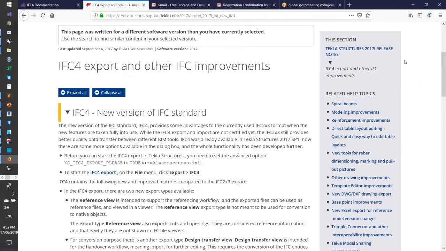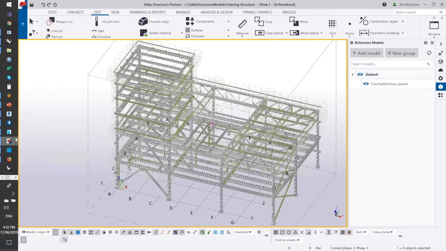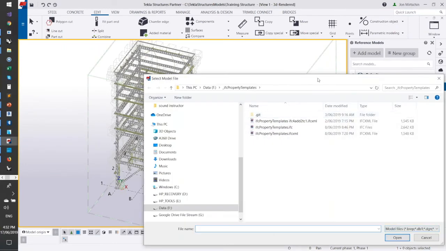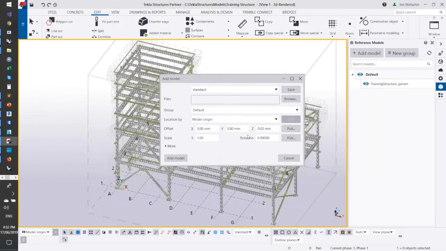In terms of consuming IFC with Tekla, you'll find that here under the model reference dialog. You can reference a model, you can add a model, and then choose an IFC file as one of the file formats supported in the add a reference model. There's some basic configuration if you want to translate or move the model as part of that process. And then once having done that, there is a configuration option about trying to convert structure models into native Tekla objects. So that's a separate routine that can be run instead of just a reference for coordination checks. You can run that routine to try and generate native Tekla columns and beams as part of that process.